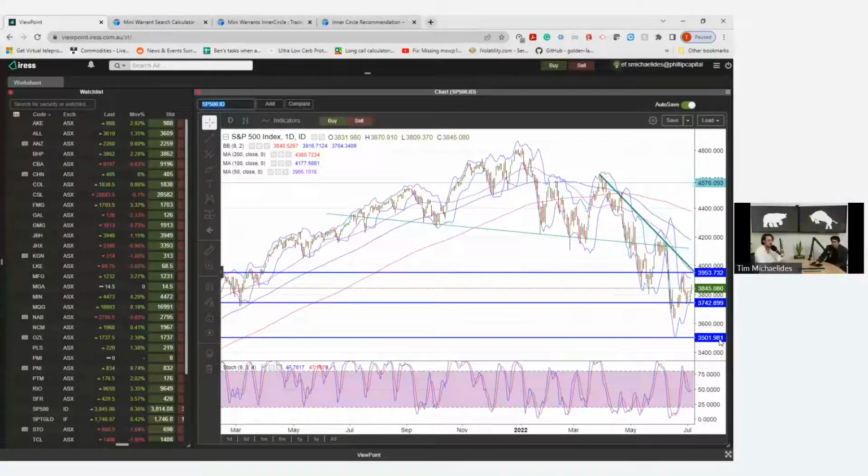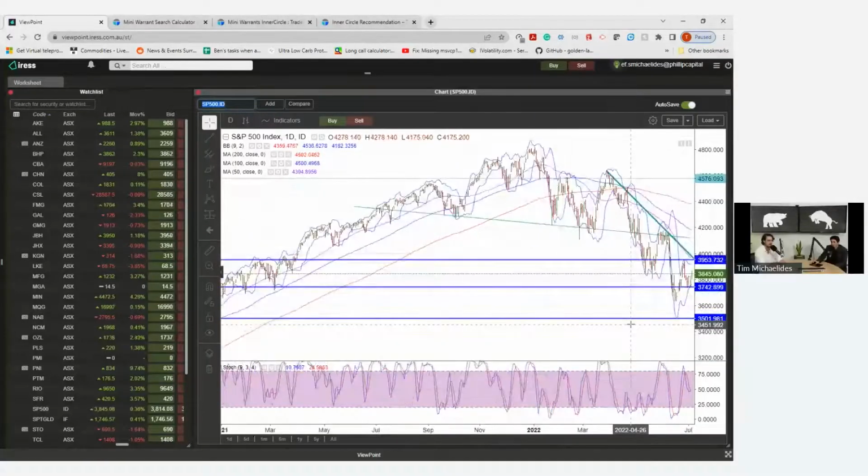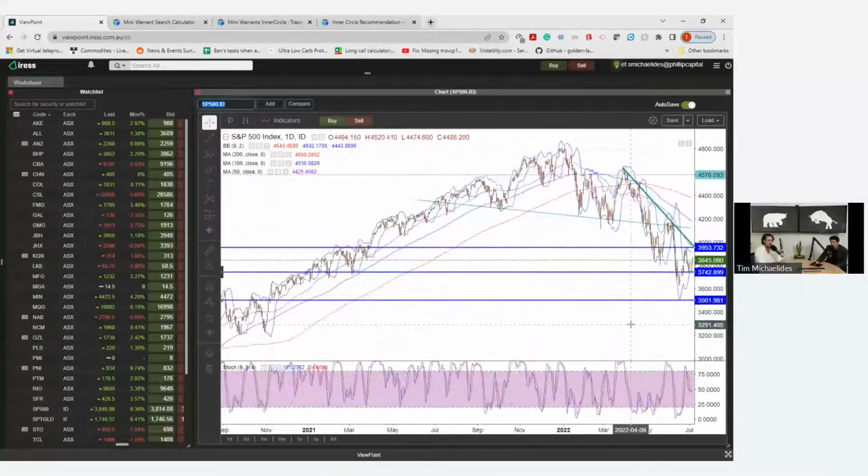I'd say you got to give yourself a bit of space, because being precise on indexes is not a good idea. You got to be super rough with your targets. And don't be disappointed if it misses it by 50 points or something. You've pretty much completed it. If you try to hold out for that 50, you could be in some pain. So we're at our first target, guys.